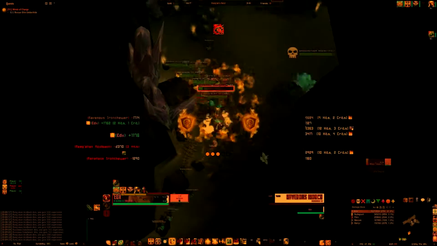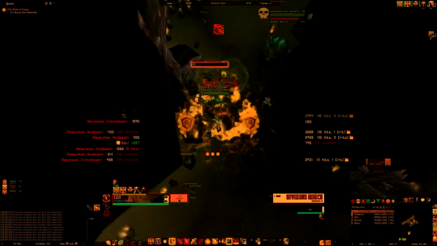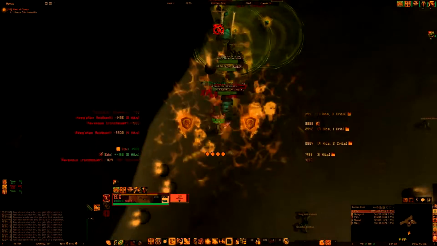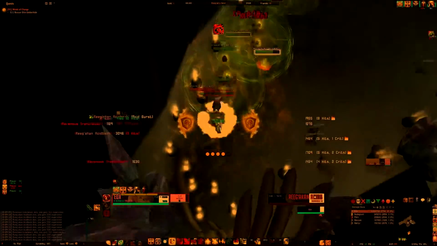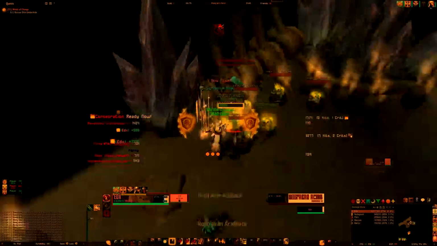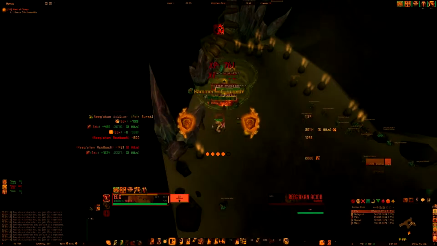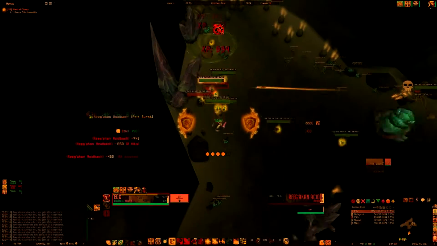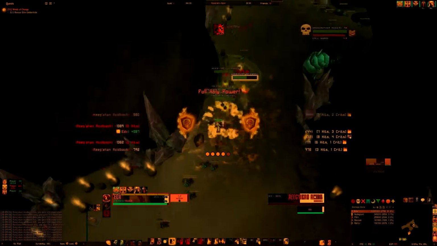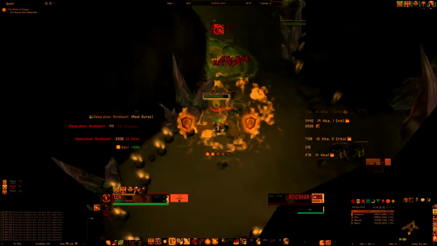See, my health caught up now, I'm in the rhythm of it. Just spamming Consecrate. I'm not even looking at the cooldowns. I'm just spamming 1, 2, 8, 1, 2, 8, 6, with 6 being Word of Glory. 1 and 2 being Hammer of Righteousness and Judgment, and Consecrate is 8.